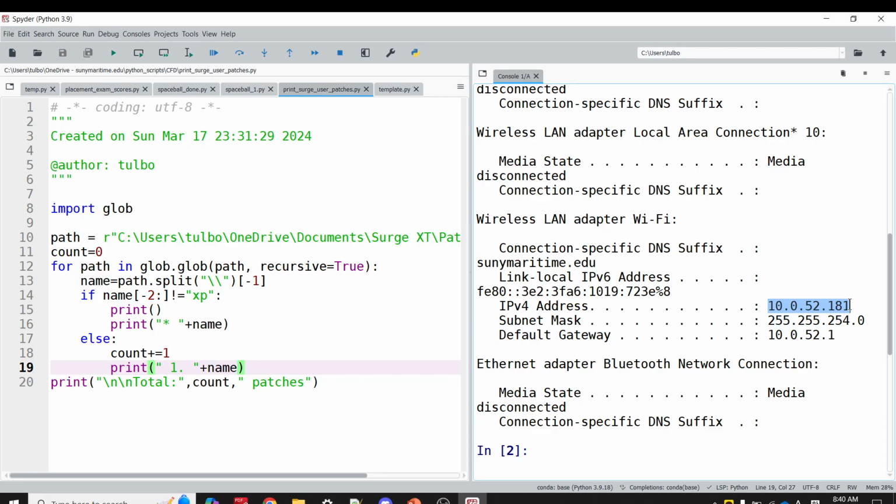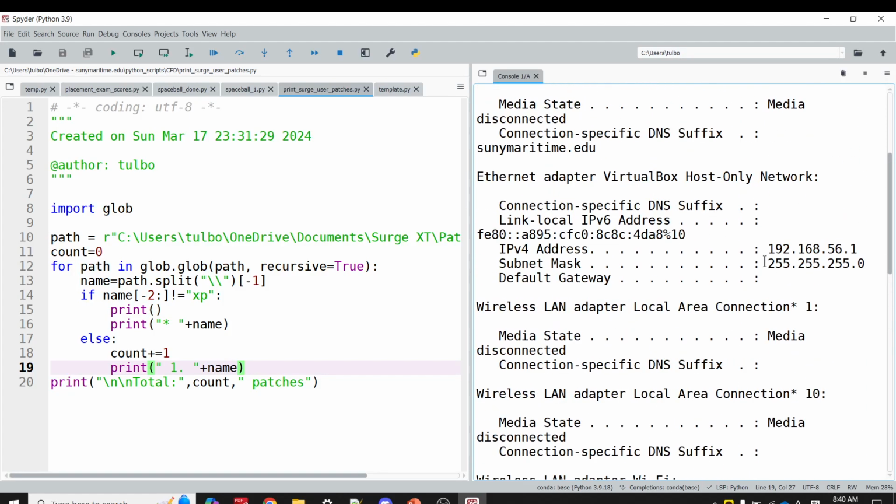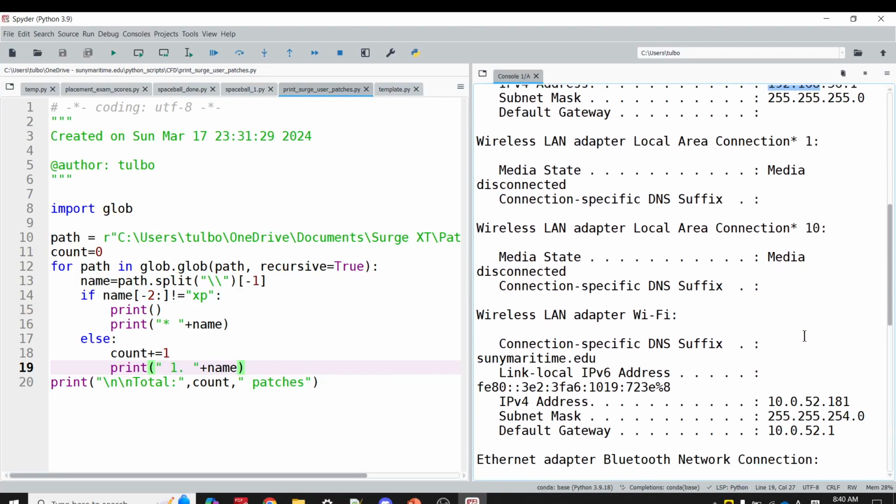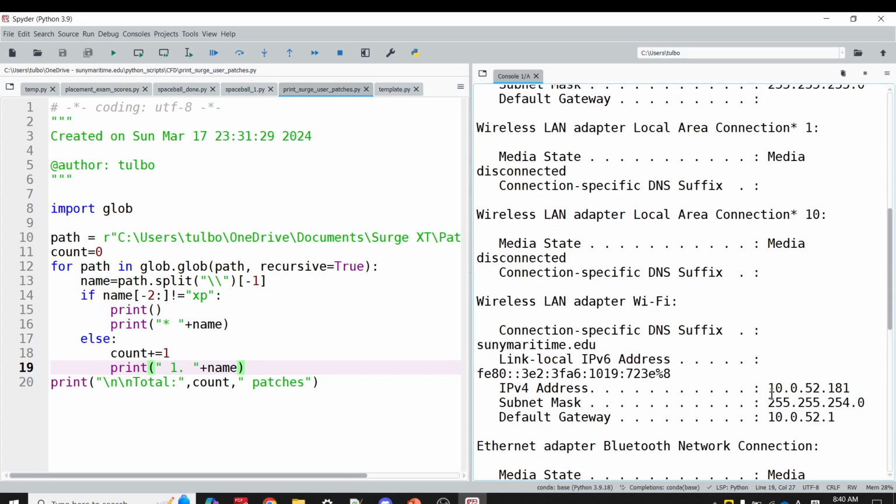One thing that you have to know is that IP addresses locally start with either 10 or 192. So if you see IP addresses that start with 192.168, those are not IP addresses of Google or some other websites that you visit. It's something that's local. Same thing for 10.0. And what's an IP address? An IP address is a series of 4 numbers with dots in between them, and these numbers are from 0 through 255.